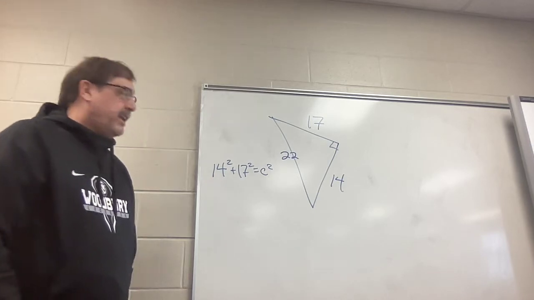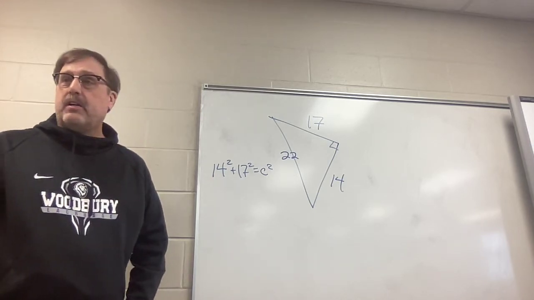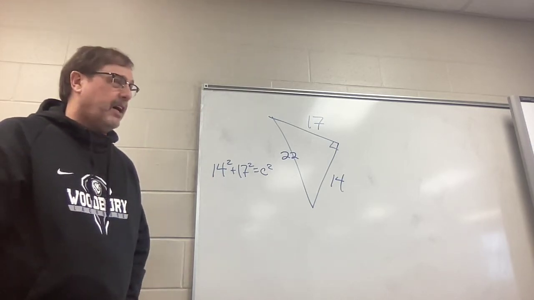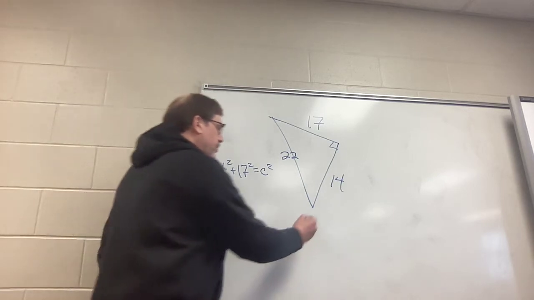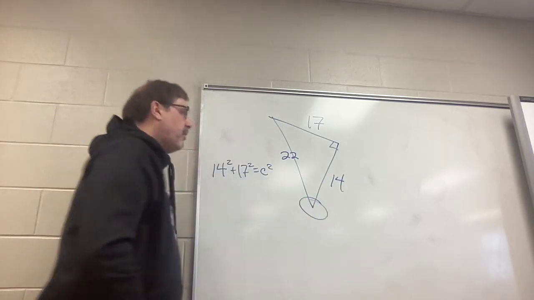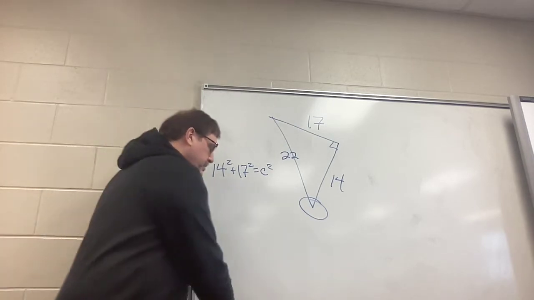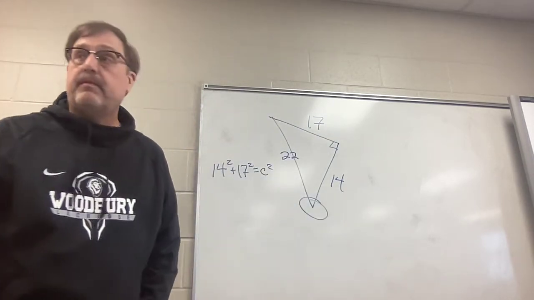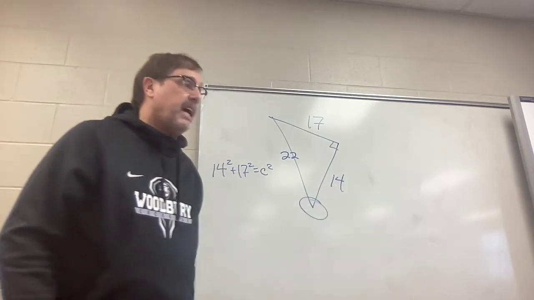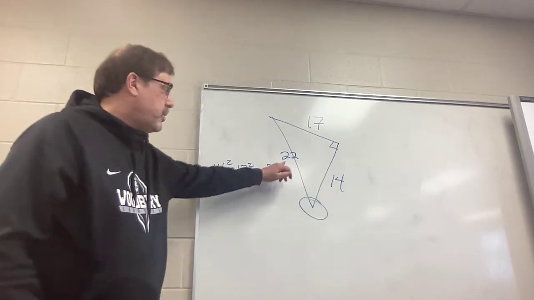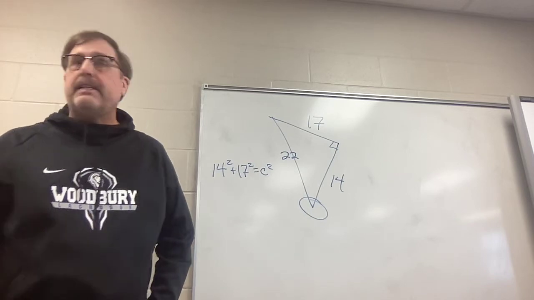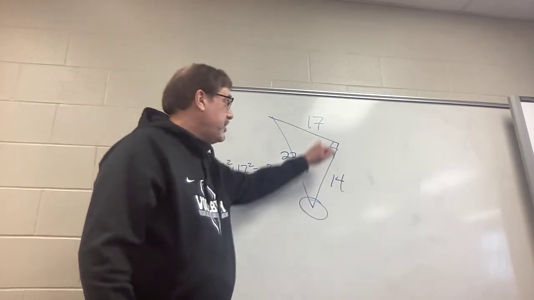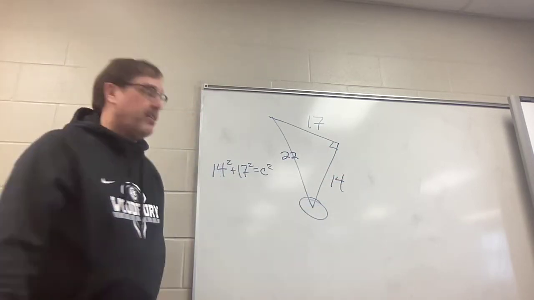Okay, well, I need to find one of the angles. You have free will. You can choose to pick either one of them. I'm picking this one because it's closer. Now, please be a little smart. Is 17 the exact answer? Yeah. Is 14 the exact answer? Was 22 rounded just a little bit? Yeah. So it's best now to use the two that you knew were exact. That's the best thing to do.